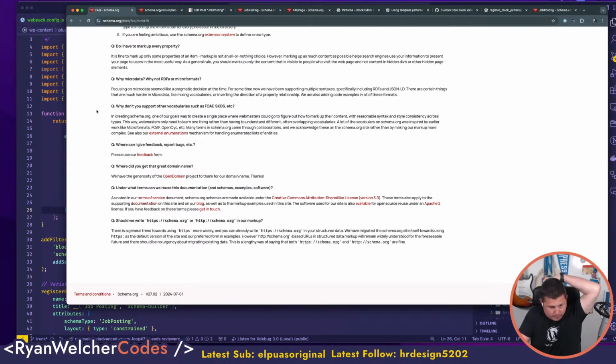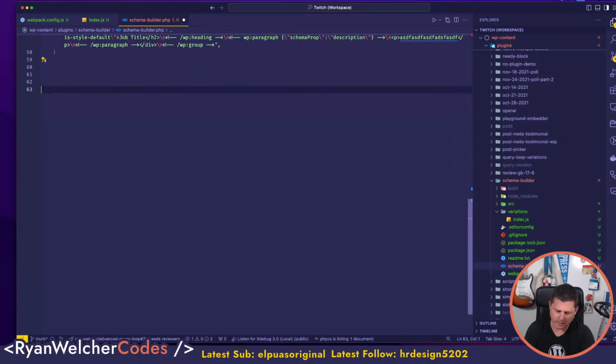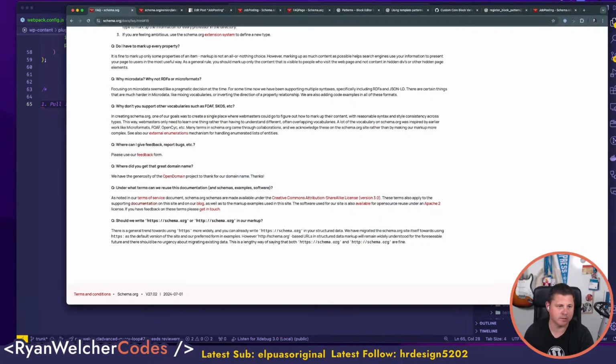Okay, so maybe the plan would be along these lines. Maybe what we'd want to do is, one, pull in the API, pull in the schema from basically this URL.